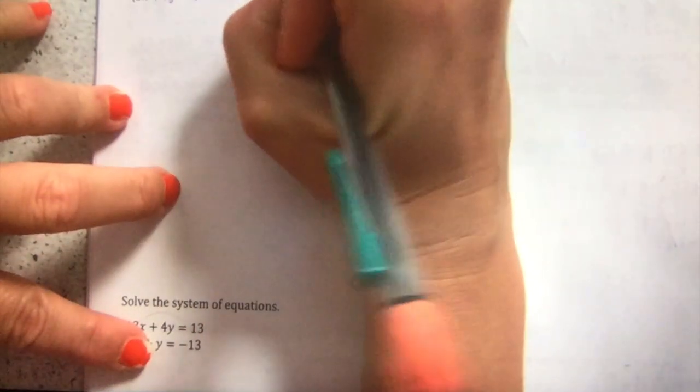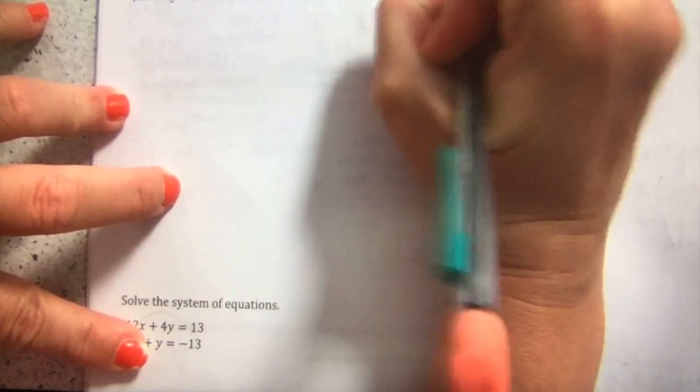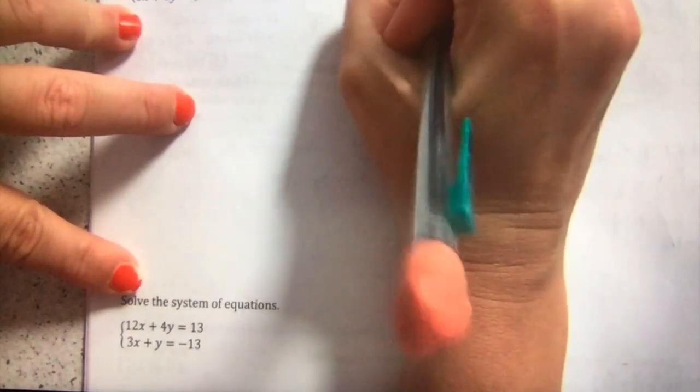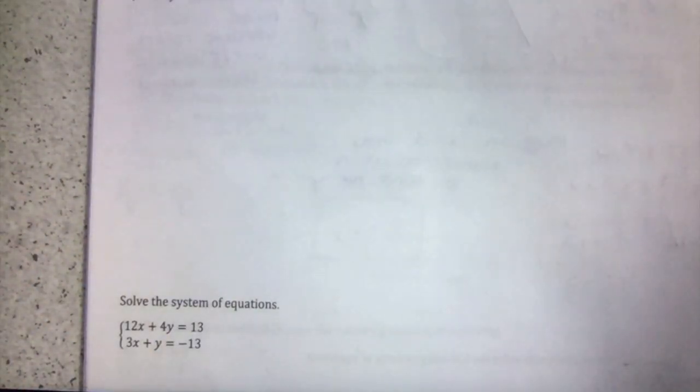So we are going to use the elimination method. And we want to eliminate either x or y. On this one, it doesn't look like either one's easier than the other, so let's go ahead and eliminate x. So I have 2x plus 6y equals 6 and 3x plus 9y equals 9. If I have 2x plus 3x, they do not eliminate as they are, but I can make the first one positive 6x and I can make the second one negative 6x.